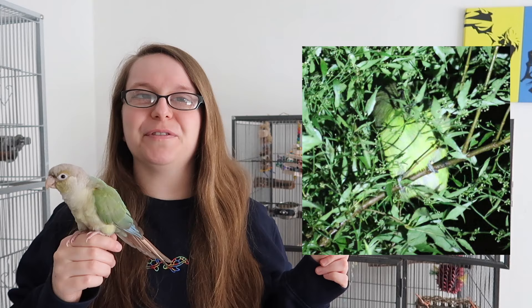We often anthropomorphise our birds and put our own emotions onto them, thinking they need to be nice and cosy and toasty and warm at night — but they don't need it. They are birds, and in the wild parrots would just be sleeping on a branch. There aren't enough tree cavities for hundreds of thousands of individual parrots to sleep in. I've actually been to the wild and seen parrots sleeping on branches — here's a photo I took of an Amazon. That's what you need to provide for your bird: a nice simple branch with some bark on, nice and high up in their cage, and that will keep them relaxed and ready for bed.